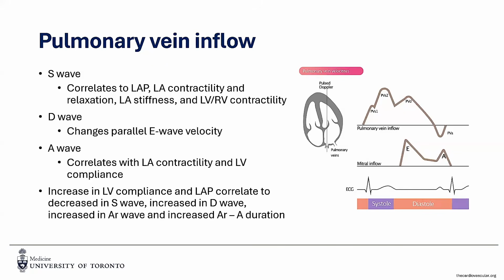So the S1 wave, which is the first part of the S wave, is generated by left atrial relaxation following left atrial contraction. So if your heart is relatively snappy and your atrial properties are still relatively preserved, this corresponds to the X descent in your CVP waveform. This will generate a suction gradient as the atrium relaxes to pull blood from the pulmonary vein into the left atrium. As we undergo diastolic dysfunction, the left atrium undergoes structural remodeling, where the chronic pressure overload leads to LA dilatation and leads to fibrosis, and can also lead to myocyte dysfunction as well.